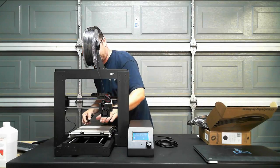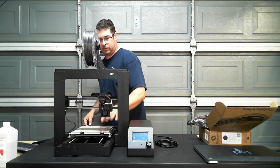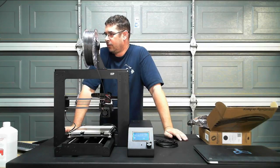So the first print set to go is just the 5mm calibration cubes. Oh, Curtis, you made it. Right in time for the end. The grand finale.